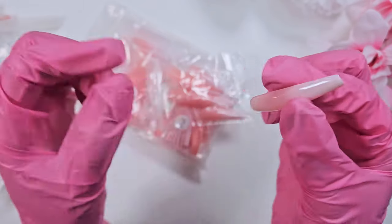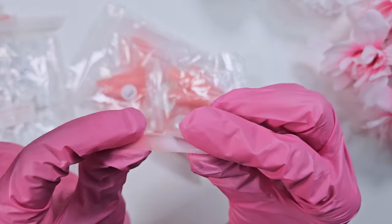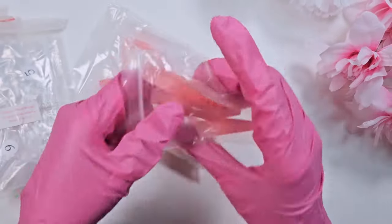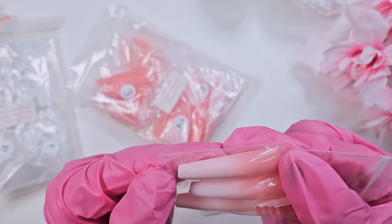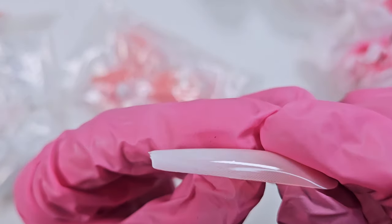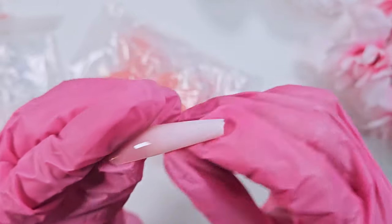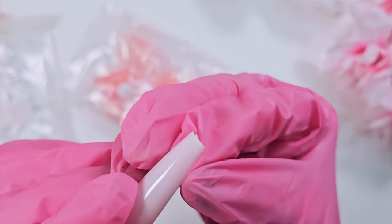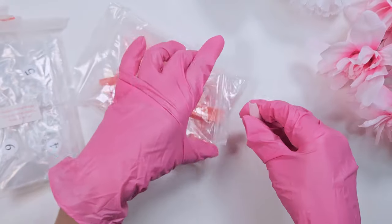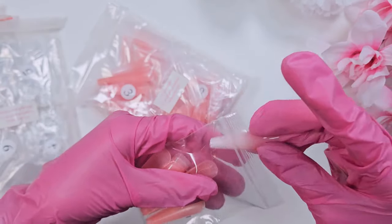Interesting. I wonder if they're just like nail airbrush on there. I'm not sure. Some are quite sturdy though, probably because they had to put a layer on to protect the paint. I will say some of them look a little bit better than others. So if you look at this one here, right? They've got a little bit of texture here that you can see in the ombre. Same with on this side. And that makes me feel like perhaps these are either done by hand, somebody goes in and airbrushes them in big batches, or maybe they're printed on, I'm not sure.